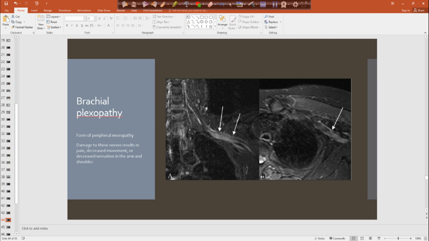These damaged nerves result in pain, decreased movement, decreased sensation in the arm. So this is inflammation within that nerve right here. And this is kind of the most common area where it happens, where they all start to converge. You can see all the brachial plexus nerves up here coming from each vertebrae, but then they really start to converge here, right where you have that thoracic outlet.